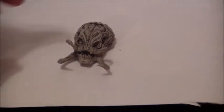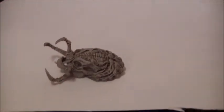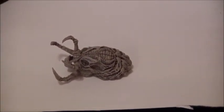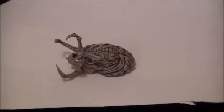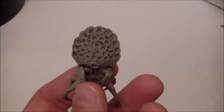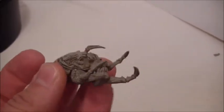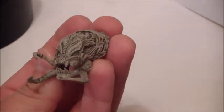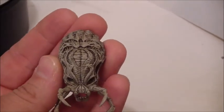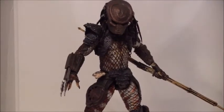And he also came with the Predator's skull. Now this one is the Berserker's skull from the Predators movie, the latest one that just came out with the Berserker Predator. Yeah, this is his skull. Very nice, I must say. They really made this thing as accurate as possible to mimic a skeletal structure of a predator. Very well detailed, in my opinion. Extremely nice. Alright, and that was it for his accessories.